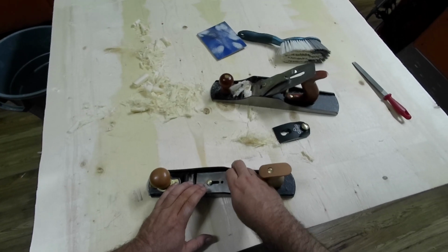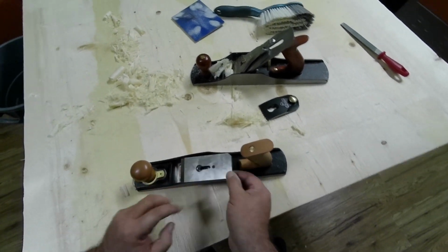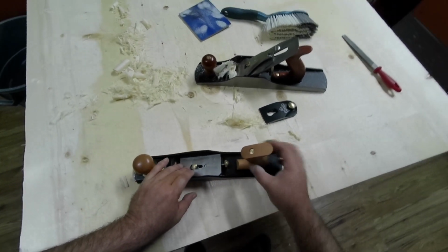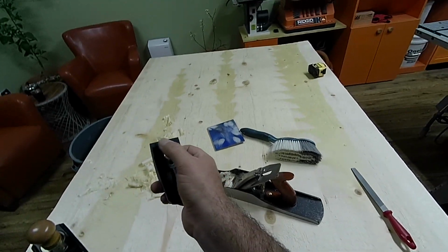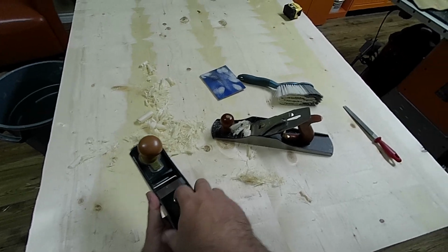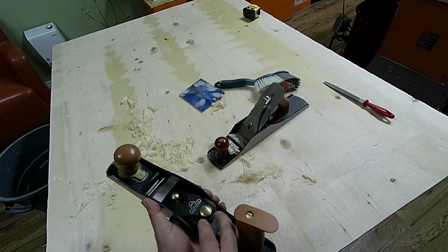I'm going to open up the mouth all the way. This guy has to be facing up, it goes in that hole. Wow, this is actually clean, it looks fairly flat. But usually you'll check that this is flat. I don't think it makes a difference on this particular one being a jack plane. It's more important on a plane like this one, that the chip, because this is not a chip breaker, it's just holding the blade down in this case.